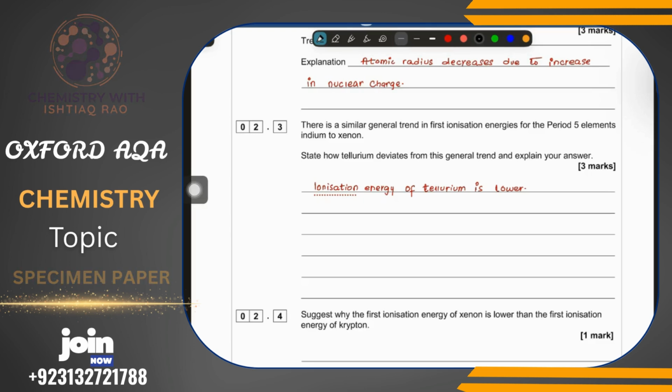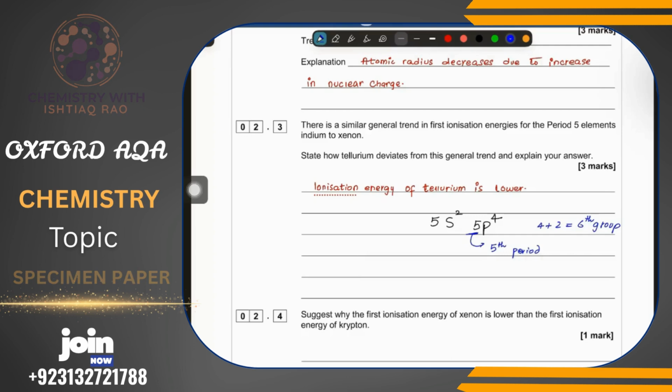Let's suppose it's going to be 1s2, 2s2, 2p6, 3s2, 3p6, 3d10, 4s2, 4p6, 4d10, 5s2, and 5p4. It's ending on 5s2 and 5p4. So this is in the fifth period, and it's in the 4 plus 2, sixth group, if I'm not wrong. It's the group number and the period number.